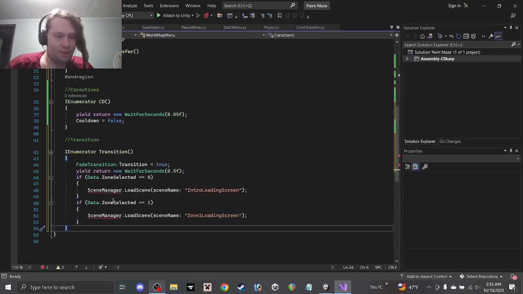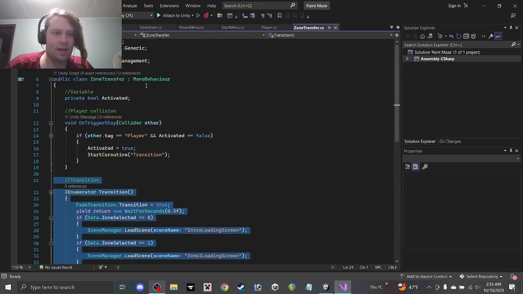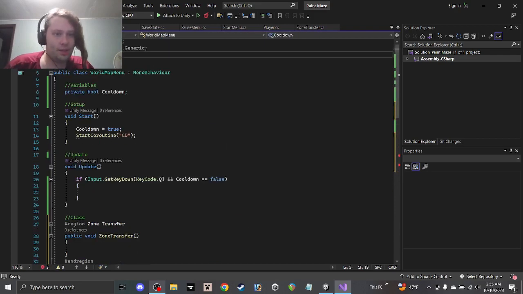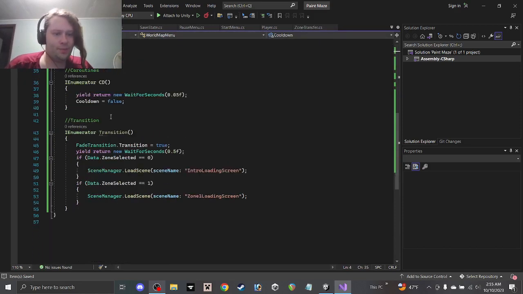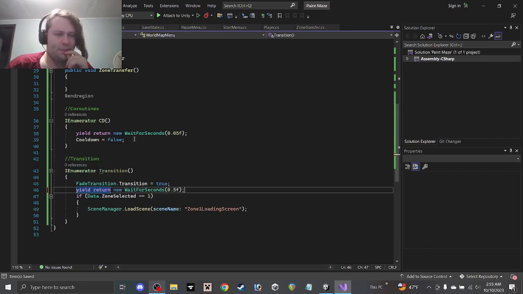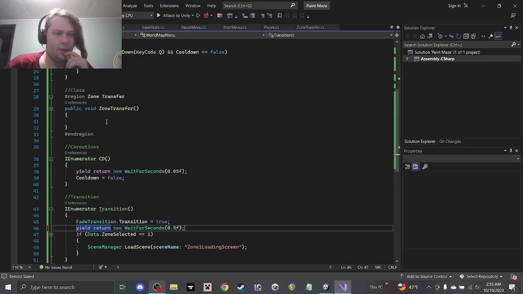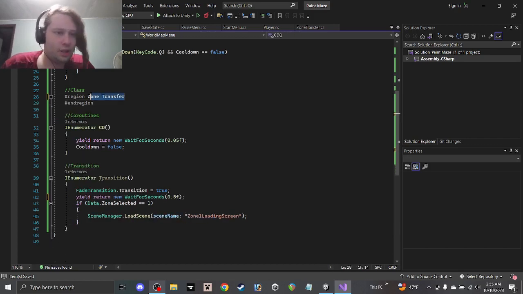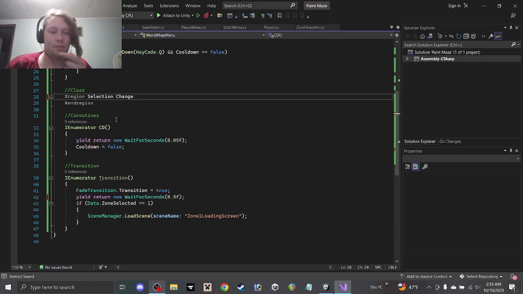Transition. Oh yeah, and I also need a scene manager, so let me go ahead and grab that real quick. There we go. Since there is no zero here in this particular instance, we're getting rid of that. And we're not doing this, but we are going to use this for selection change, because I have something in mind for that. I want to give it a shot.